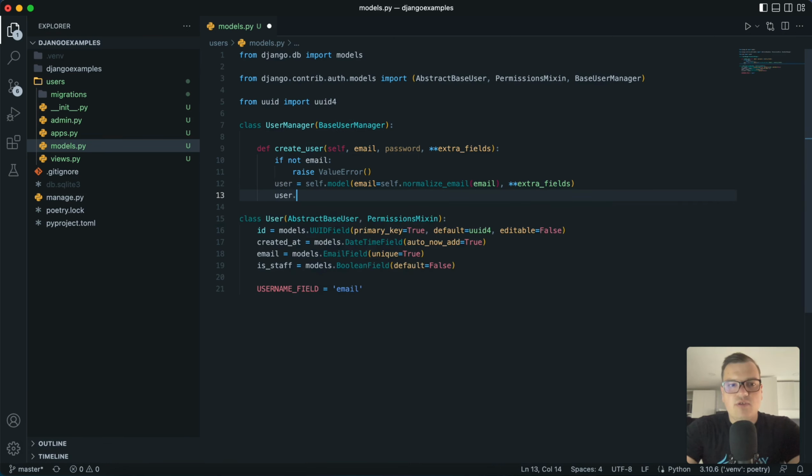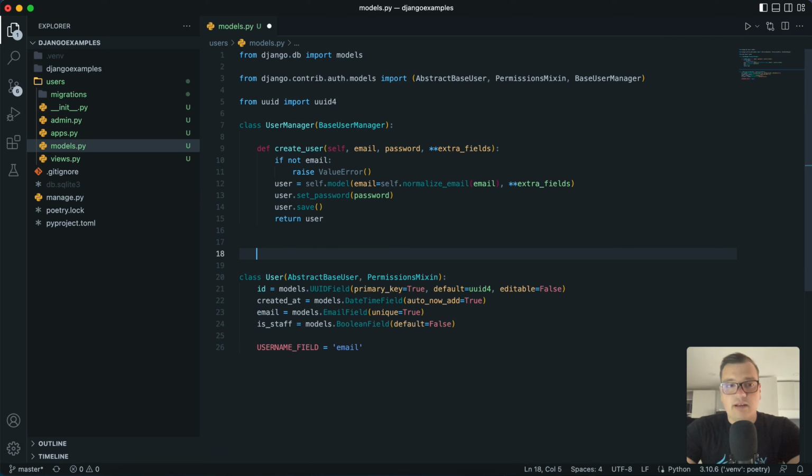Another function that we need to override is called def create_superuser, and it is used to create superusers. We will not use it in our API, however, it's still very important to have it. So we have here self, email, and password. First things first, we need to create a new user.